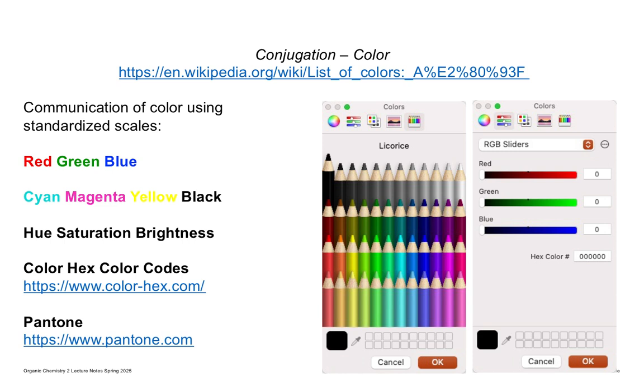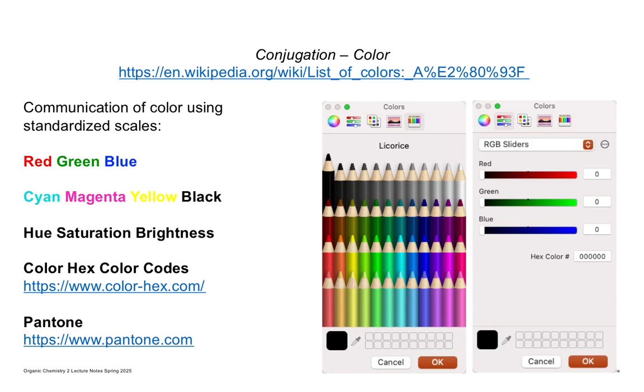Another way of describing color is hue, saturation, and brightness. And then probably more of the numeric scale, the hex codes. I use Apple, so this is the Apple color palette with crayons.